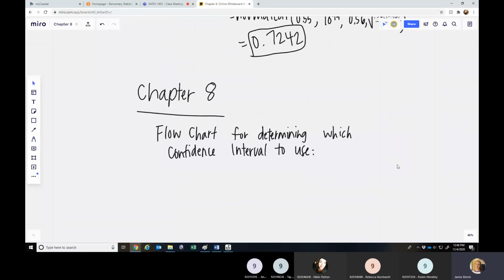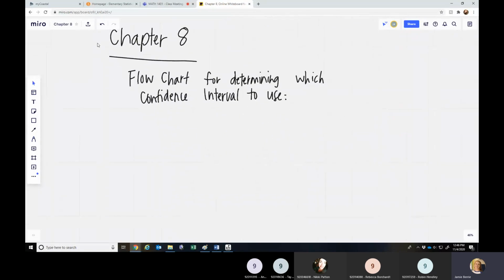I really like flowcharts. If you're going into the nursing program, I think they like to use them over there. I remember my husband always having these little flowcharts to help him go through like the nursing process. So maybe this will be a good reminder of how flowcharts work.